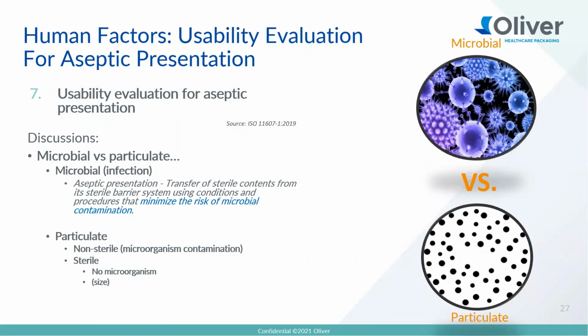I do want to take a moment, though, to recognize the fact that sometimes particulate size makes a difference, even though it may not be sterile. That could be, for example, when you have a direct fluid path where size makes a difference. If large particles are introduced into the bloodstream, for example, that could cause aneurysms or other problems.